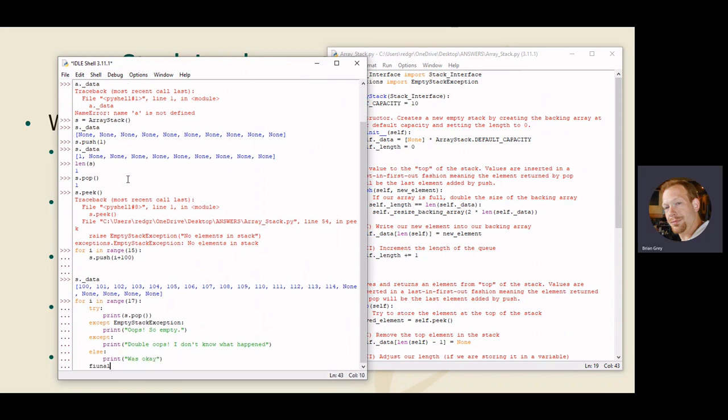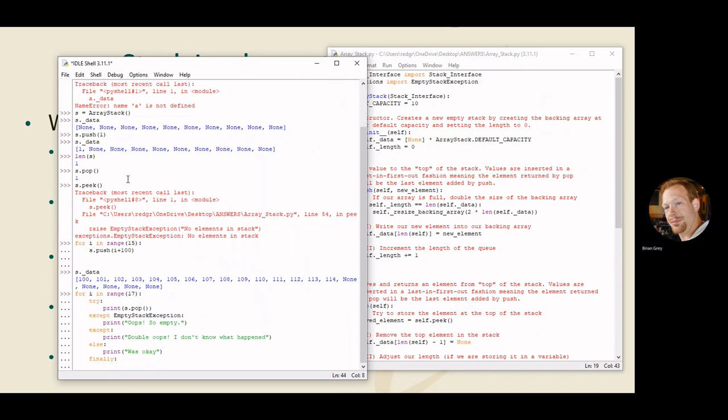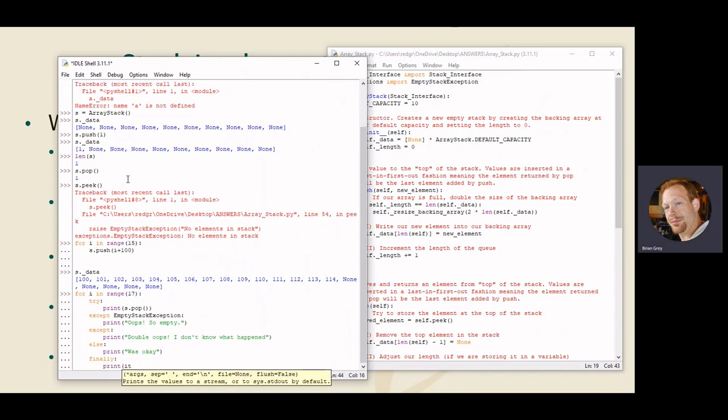And then finally, we'll print "iteration completed", right? So one iteration completed, we'll put. Okay. So what this is going to do is it's going to loop 17 times, no matter what.